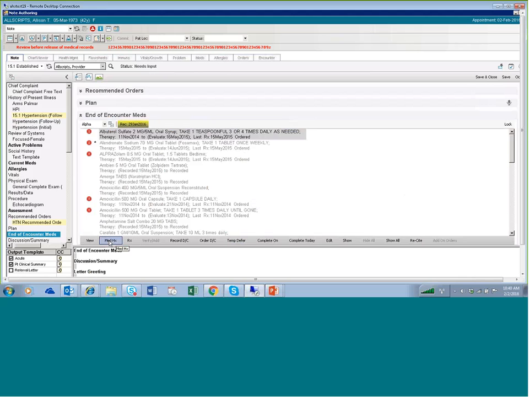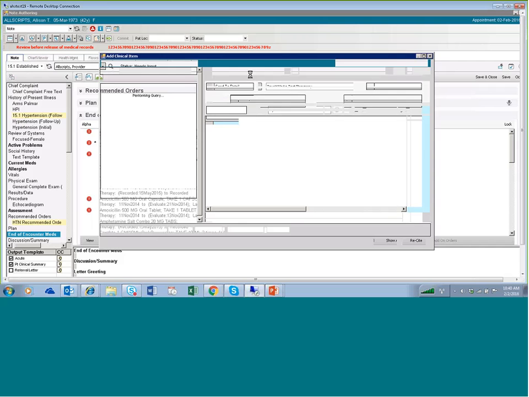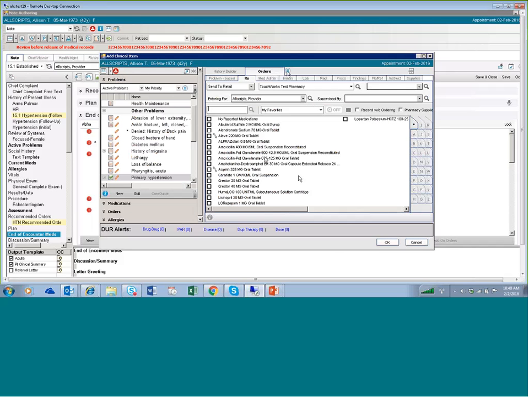This gives you the ability to go out to these sections without ever leaving your note, without losing your place in your note, and add or make corrections to DC or to discontinue or make any changes to the medications. So it's a quick link directly out to the ACI where you can make any changes that you want to within this section.